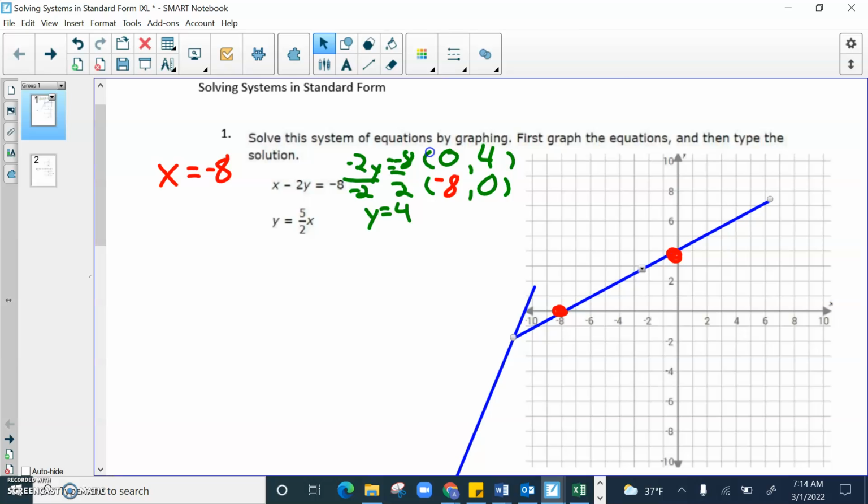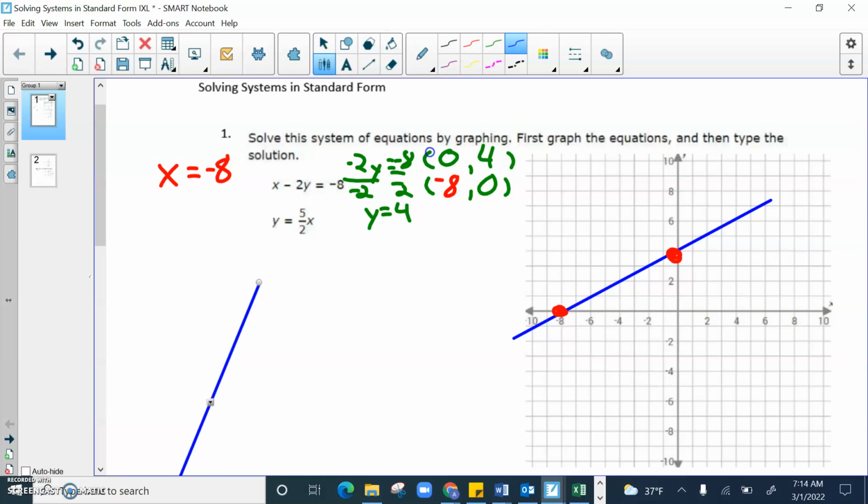Now, after we graph that line, this one right here is just the next one. You notice that we don't have a b for the slope-intercept. So this is just like plus 0. So my first point is going to be at 0, 0 at the origin. And then my slope is 5/2. So that's my rise. And then that's my run. So I'm going to go up 5, 1, 2, 3, 4, 5, and then over 2.